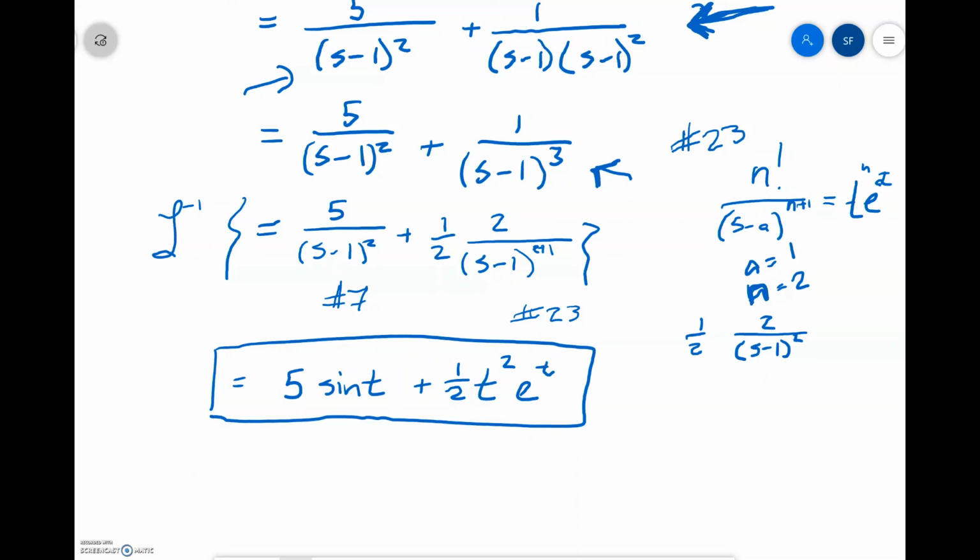Again, if you guys have questions, please let me know. So the idea is we get something that's really difficult and we get it into an algebra expression or equation that we can write. And I'm not promising that those algebra equations are going to be easy to solve, but they're going to be better than trying to solve that differential equation. As always, if you guys have questions, please let me know.